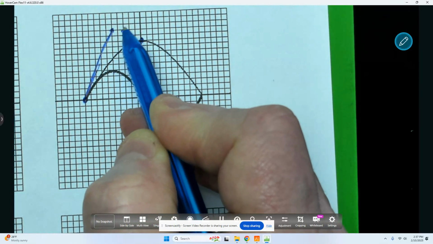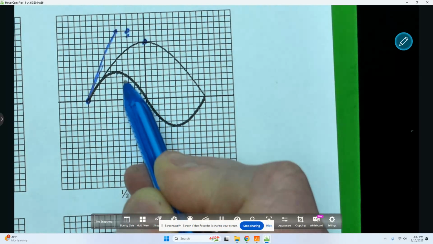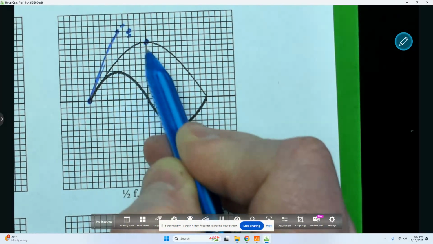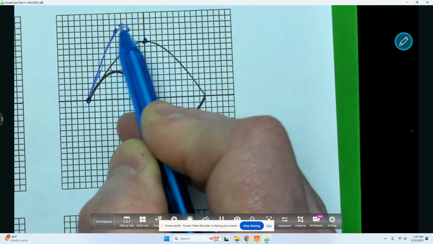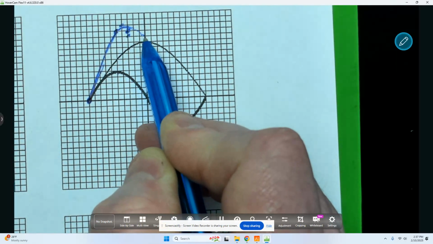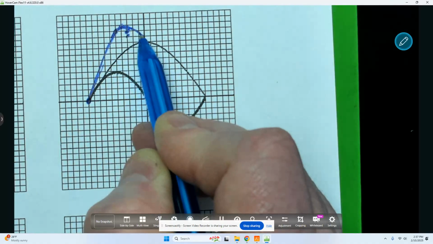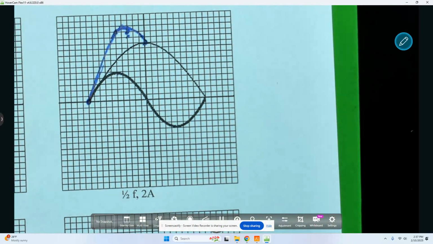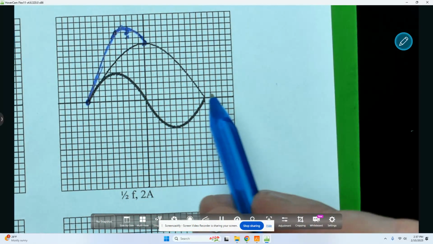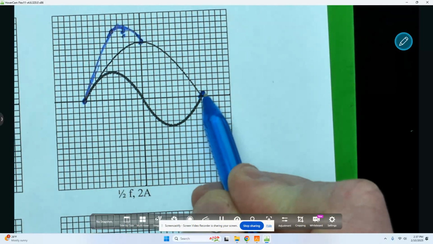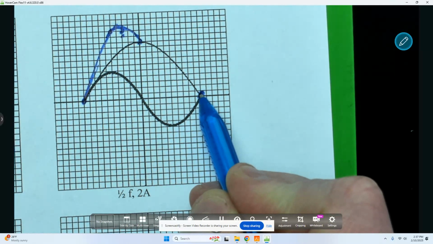Sorry, that should be up closer to there. And then it looks like this one here sort of peaks right around there. And then it's going to sort of go like this. And again, it's just an approximation without doing each one of those points, but I can get a sense that it's looking like so. Let's go over here. Would you guys agree that's going to end here? 0 plus 0 has to be 0.